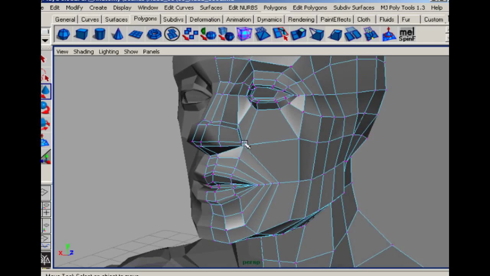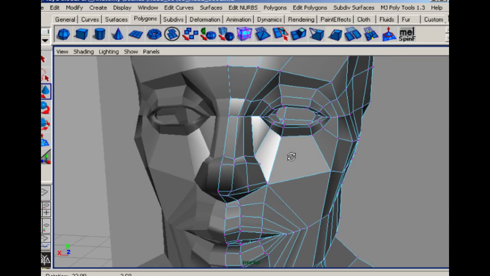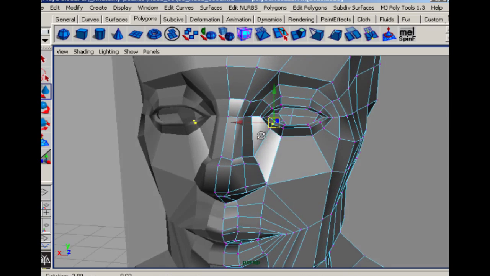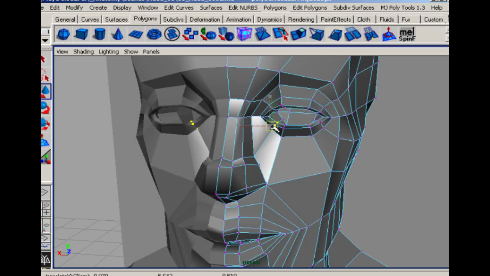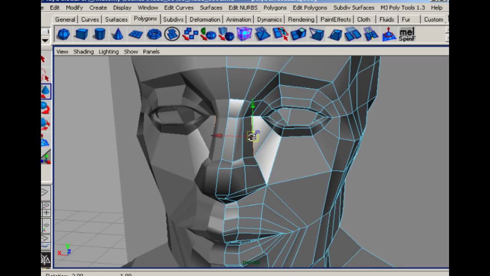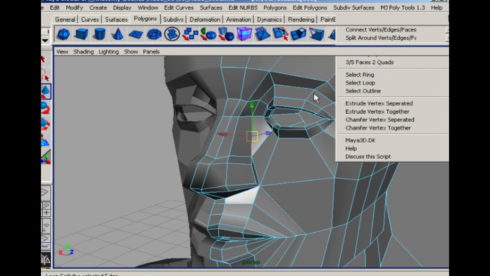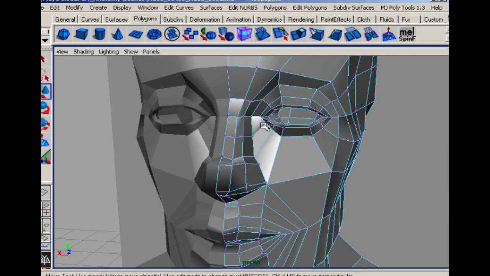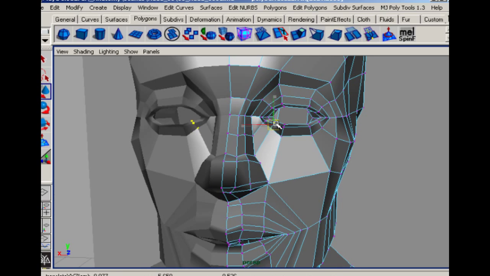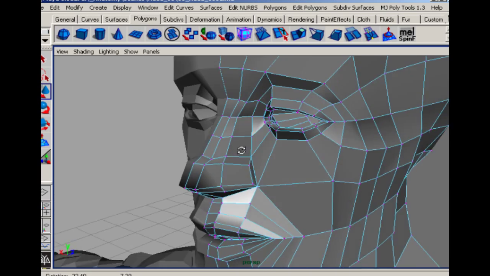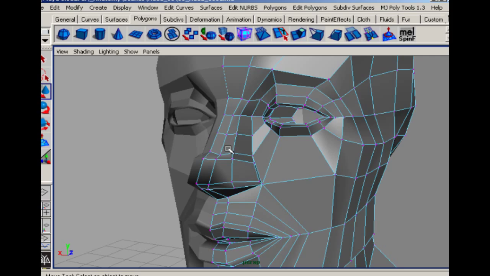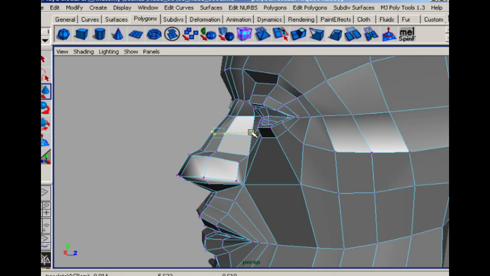Let's add another edge loop. We're going to put another one right through the center of the nose here. Pull these points out of the way a little. Do an edge loop right here. Okay, that'll give it a little more geometry to define a tear duct. Push these up, and also a little bit more geometry to round out the shape of the nose. Pull it out here.